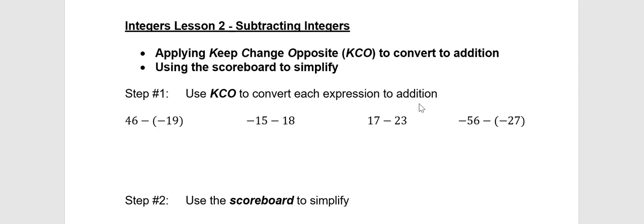So in this lesson, lesson number 2 of integers, we're going to pick up where we left off in our discussion in class. What we discussed in class was regarding adding integers, and more specifically, getting used to using the scoreboard method as a way of adding integers. What we now want to do is expand the discussion into subtracting.